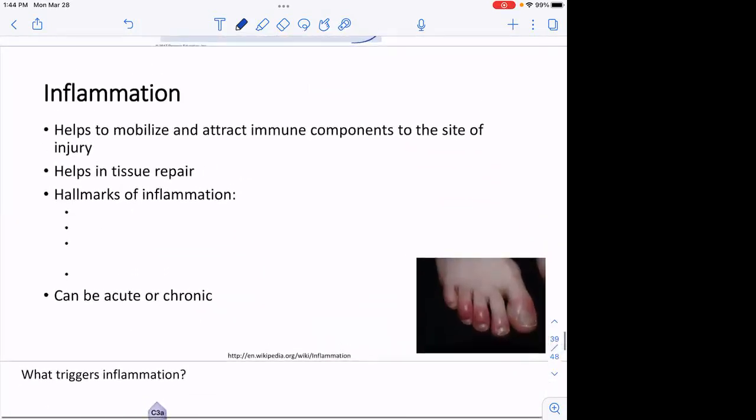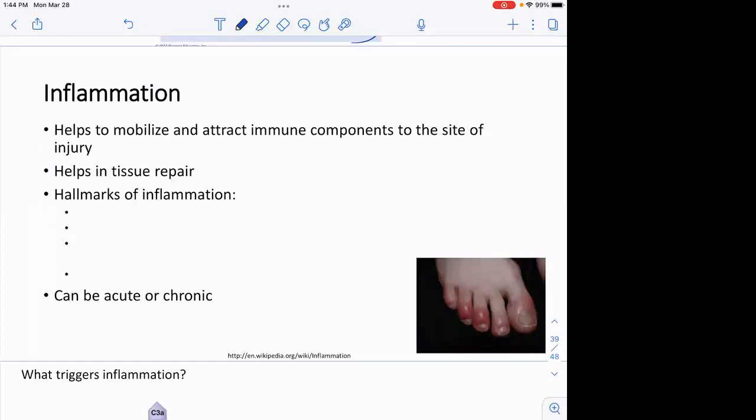Okay, so I've mentioned inflammation a few times already. It's kind of hard to, again, know what order to go in. Hopefully, some of you have talked about inflammation, I know, in other classes a little bit. As part of your homework, there's one of those Dr. Bauman's tutorials. It's like 4.5 minutes long, but it's a really great explanation of inflammation. So don't skip through that. Make sure that you watch that.